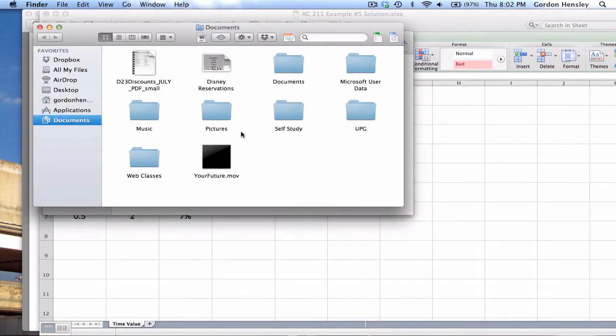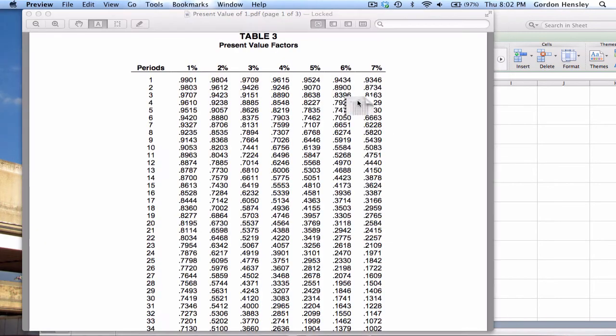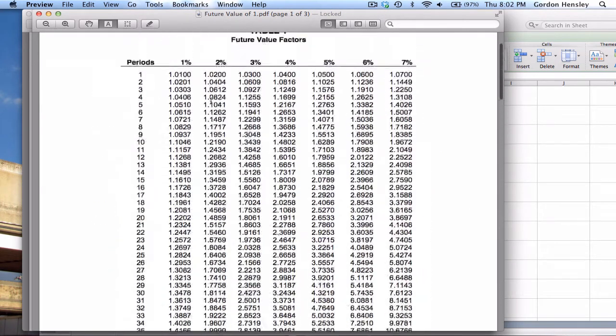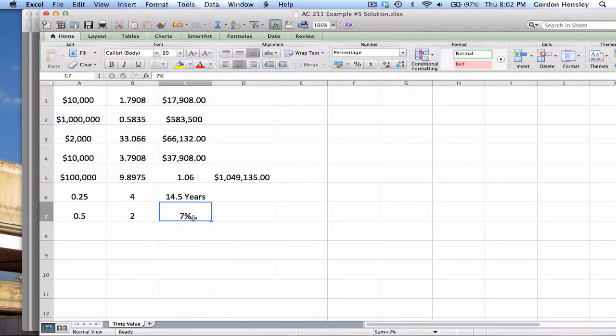But I could also do this using future value. So let's try this on the future value table. Right here is the future value of 1. Again, the line 10, I want the closest thing this time to the number 2. And when I get to the 7% column, 1.9. That's pretty close to number 2. So again, that insinuates 7%. So whether I use 0.5, which is the present value, or 2, which is the future value, either way, it insinuates that it would take a 7% return.